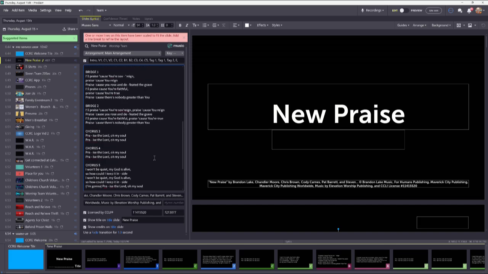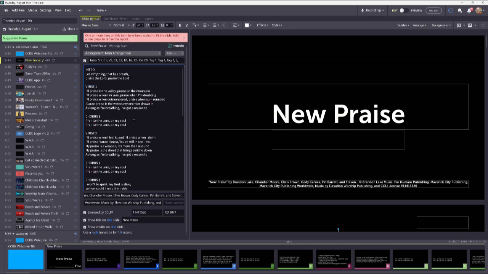A lot of it is just formatting. So if it says chorus 1 here, and then down here it has chorus 1 but with nothing on it, then you can get rid of it. And for the most part, you only need one of each thing. So if it says verse 1, you only need one verse 1. So we've got 2 chorus 1s, right? So you can just delete this chorus 1. Because it's up here, it does not need to be down here.